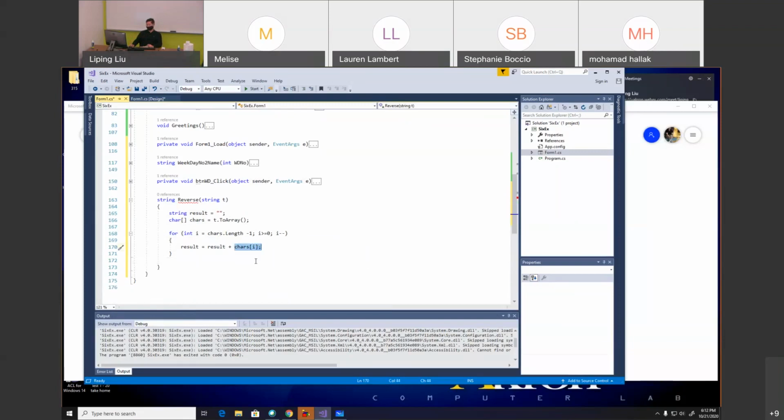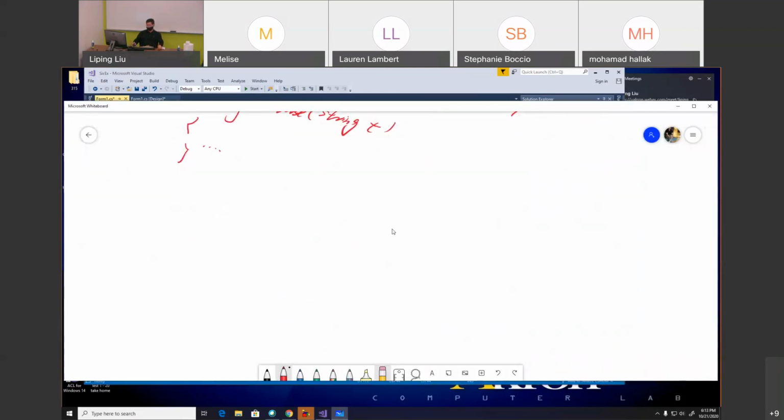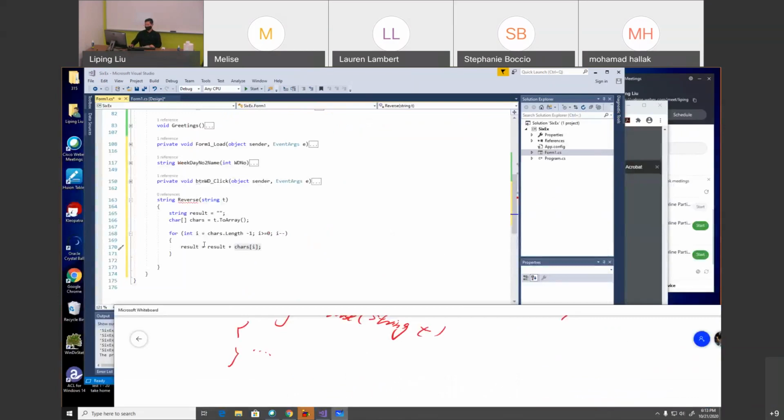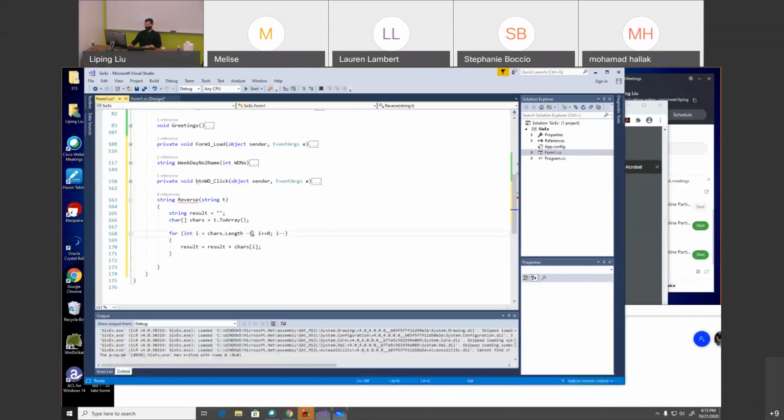Okay, so let's say I have letters like A, B, C, D, right? You split into individual characters, and the first one we take is the last character, chars dot length -1. So add that last character to the result.